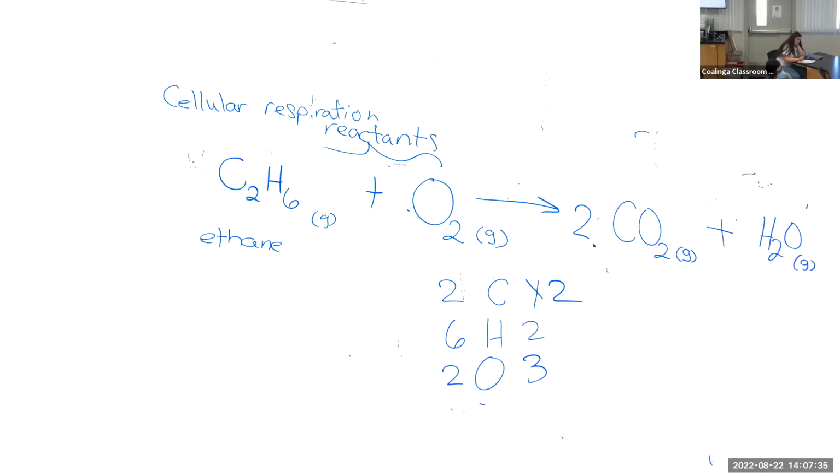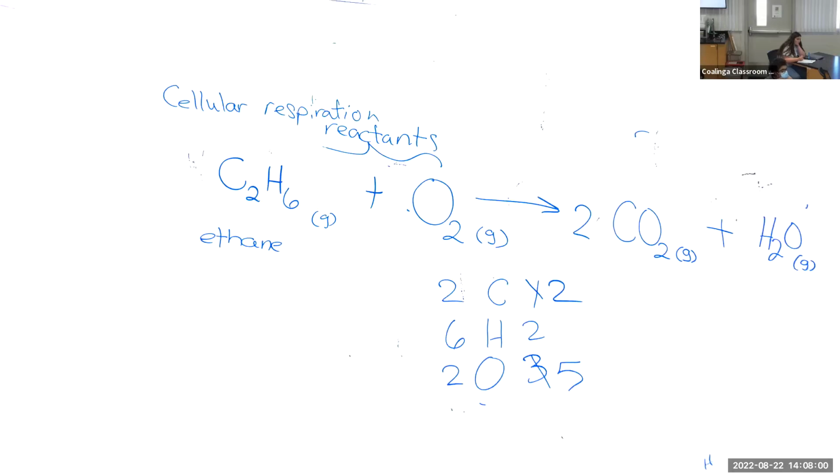So 2 times 2 is 4 plus 1. So now we got 5 oxygens. We balance that. 2 and 5 for balance? No, but the carbons are good right now. Okay, so we'll leave the carbons alone for right now. Okay, hydrogens. What do I need to do to balance out hydrogens? You get 6 on the right. I need to get 6 over here.